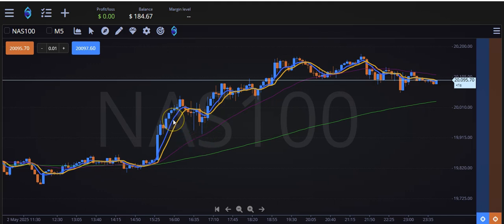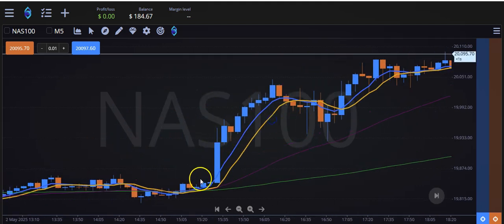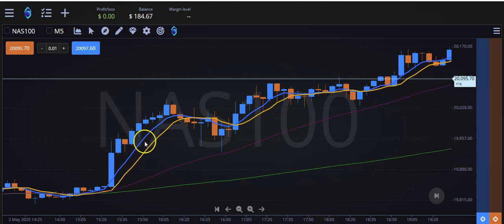So this blue moving average is the fastest moving average on this chart, and the green moving average is the slowest. So what that means is when the price goes up, the blue moving average, let me make it bigger so you can see it, when the price goes up, the blue moving average goes up. And when the price starts going down, the blue moving average goes down. Now, that's with that particular moving average. Each moving average is at a different speed. So being that they're at different speeds, it shows differently on the chart.